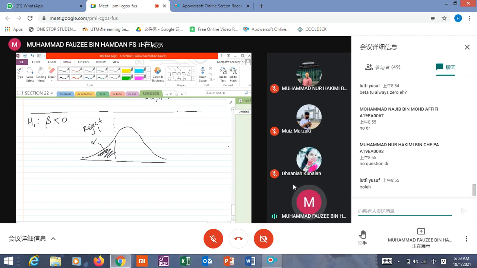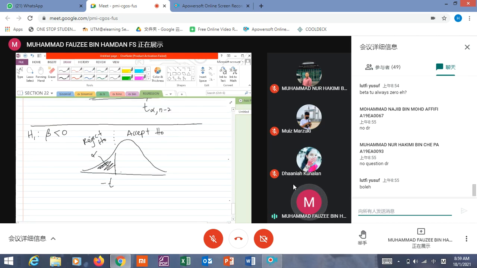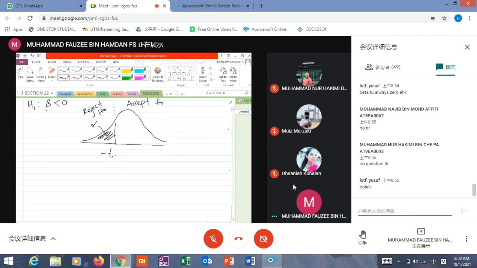You label this as reject H0, and this as accept H0. And this is minus T alpha, n minus 2. Okay, and finally, conclusion. I think you already know how to write the conclusion.